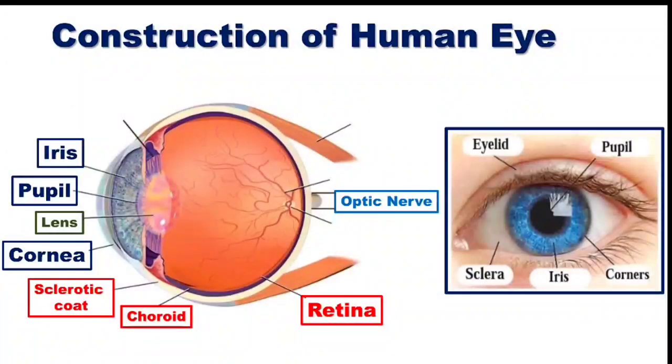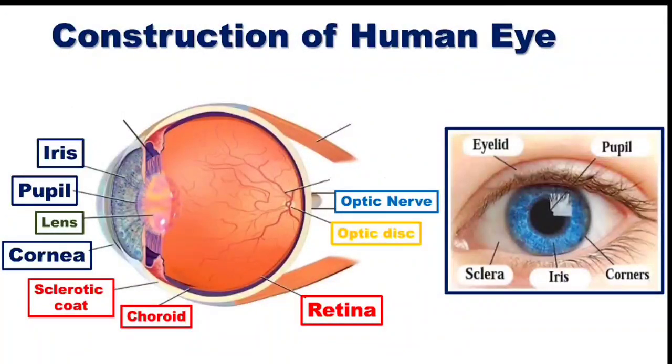Optic nerve cells are of two types. This includes cones and rods. Cones are the nerve cells that are more sensitive to bright light. They help in detecting central color vision. Rods are the optic nerve cells that are more sensitive to dim light. They help in peripheral vision.